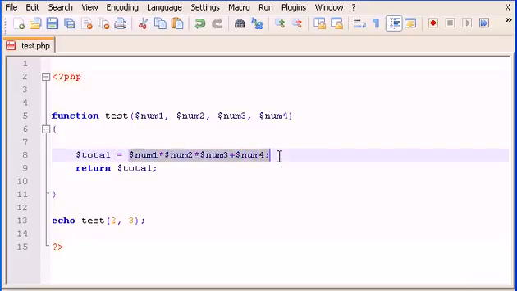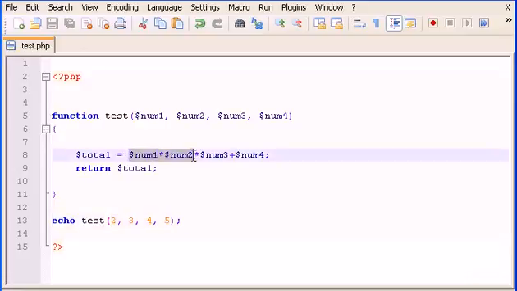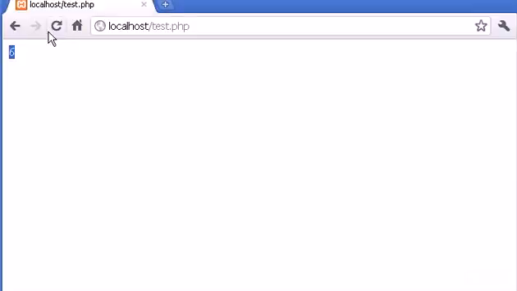The result is stored in total and returned. I echo test with num1 value 2, num2 value 3, and now I pass value 4 to num3 and value 5 to num4. So now I will have 2 multiplied by 3 multiplied by 4 plus 5. I refresh that, and the result is 29.